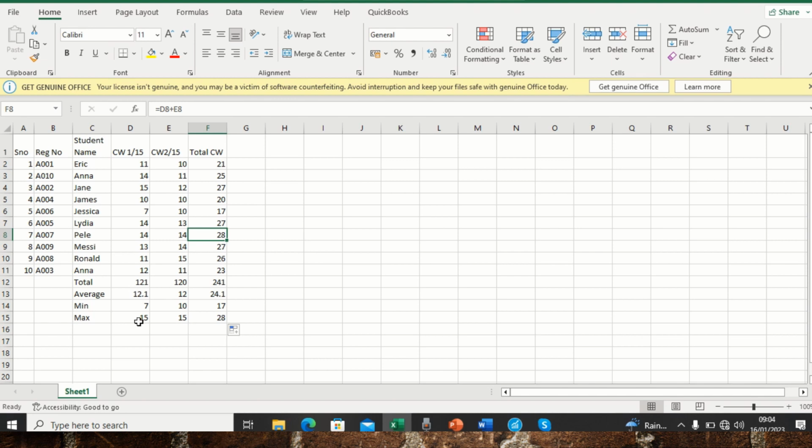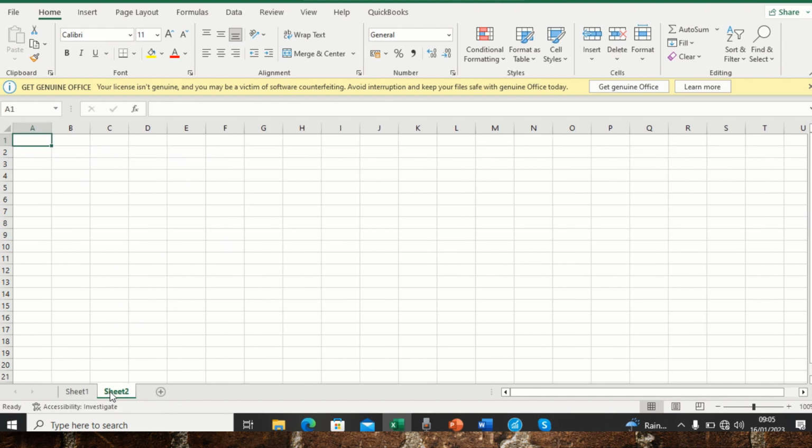And so that is basically that with this kind of illustrations of calculation. So we can also look at how we can create more sheets. You realize from here it shows sheet 1. Now, assuming we wanted to add another sheet, remember in Word we talked of pages and the rest. Here we have sheets. Maybe we might be interested in creating sheet 2 as well. For us to add a sheet, we come to this plus sign, point at it, then we click. When you click on the plus sign, it has created sheet 2 as well.